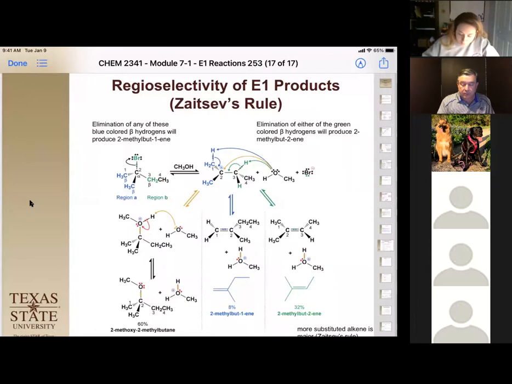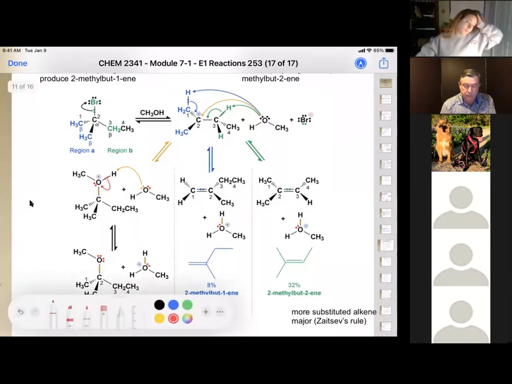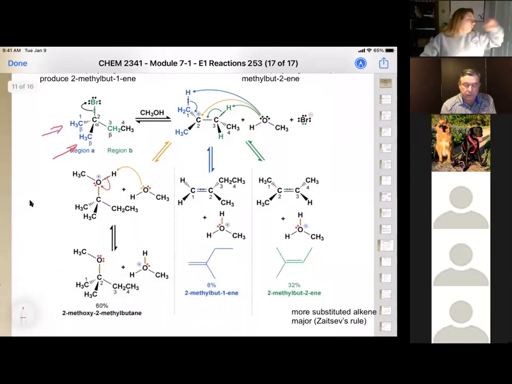So let's look at our competition between our E1 and our E2 here. So we have our substrate right here, and we have a bromine on here, but we have a methyl group here, we have an ethyl group here, okay? So we have two kinds of beta carbons. We have a primary beta carbon right here because it has 3 hydrogens on it. We have a secondary beta carbon because it has 1 carbon bonded to it. Okay, so we have 2 kinds of beta carbons.